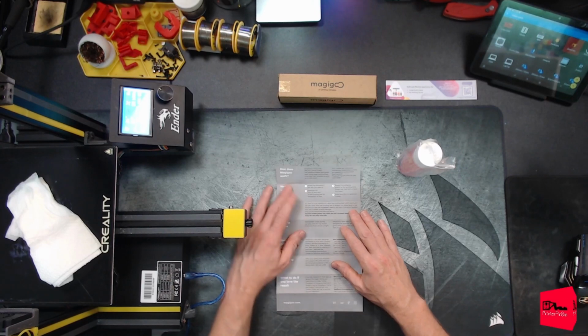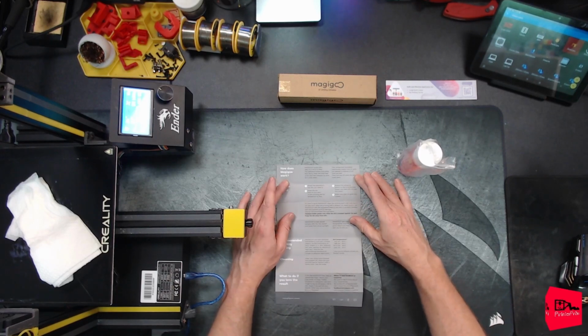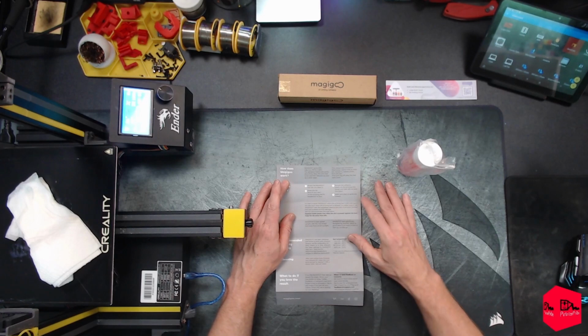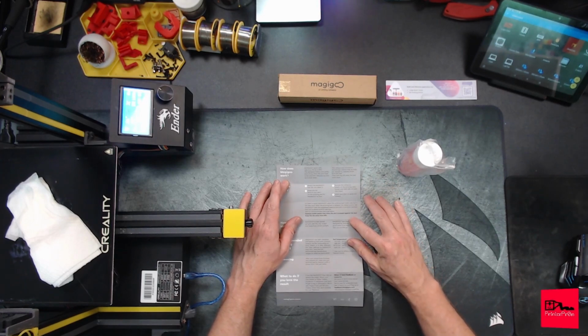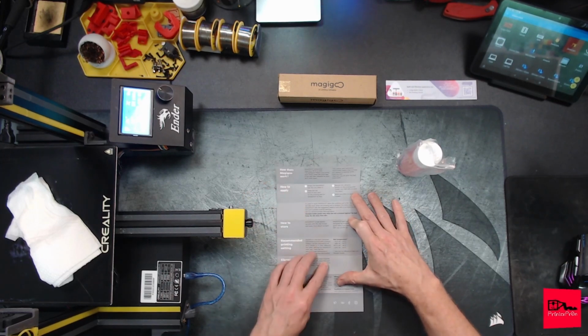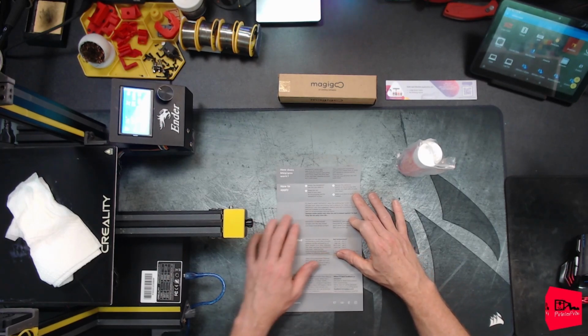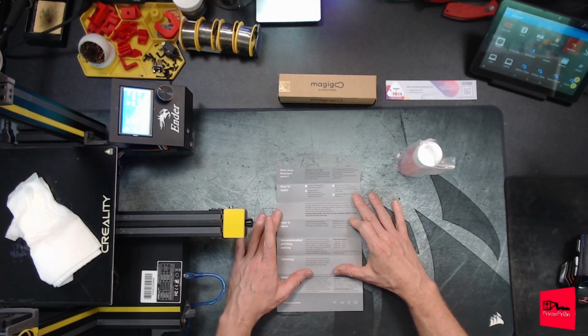It's best to apply Magigoo when the printing bed is still cold, but it will also work when the printing bed is already hot. Which, if anyone's used glue stick, you know that just melts the glue and you get a big old glob in one spot. Make sure to use Magigoo with the suggested plastics and with a correctly leveled bed and suitable printing settings. See our recommended settings below. Oh, and they have a little chart. Squeeze the bottle gently, only when the nib is pressed against the bed. Keep the nib away from dirt.